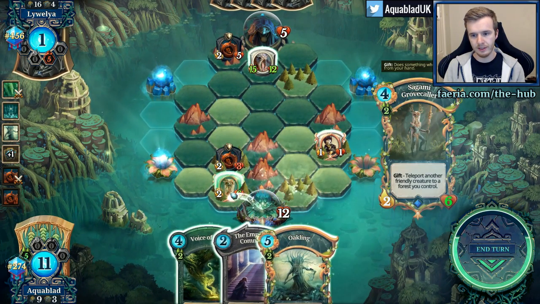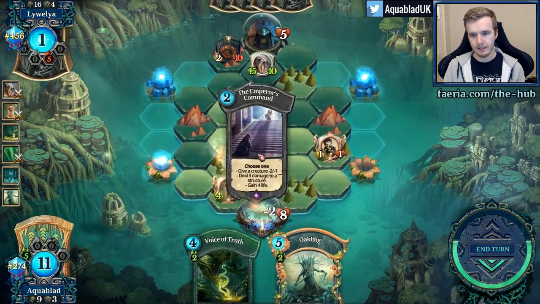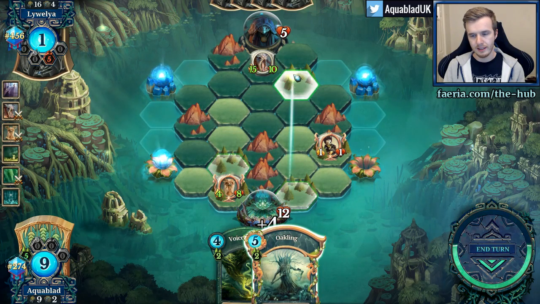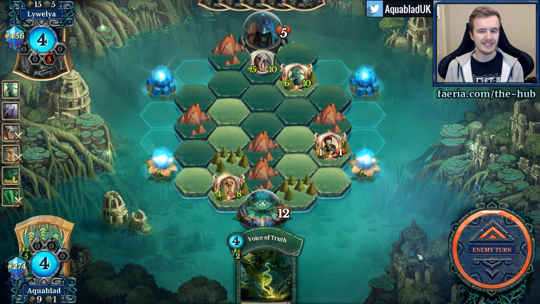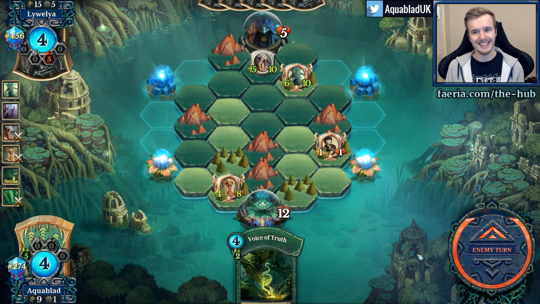Take the Elderwood Embrace. Clear this out. Into my last Emperor's Command. And then we'll just drop a massive Oaklin aggressively, which can also finish him off now. And I believe that is the last Grimguard. That's probably the last taunt, unless he's running King's or Queen's Guard, but at 4 Faeria, he's not going to have enough to defend against the power of the Voice of Hunger.